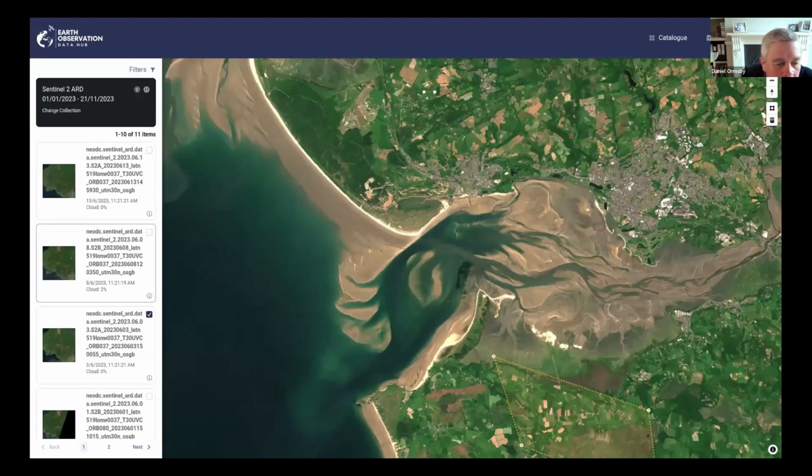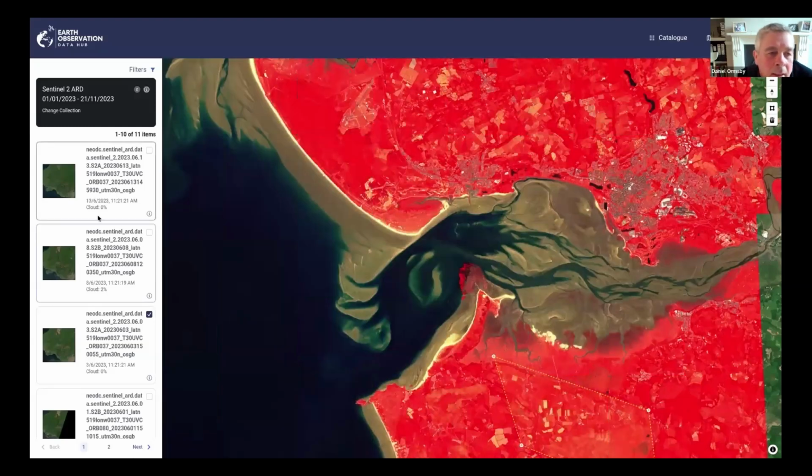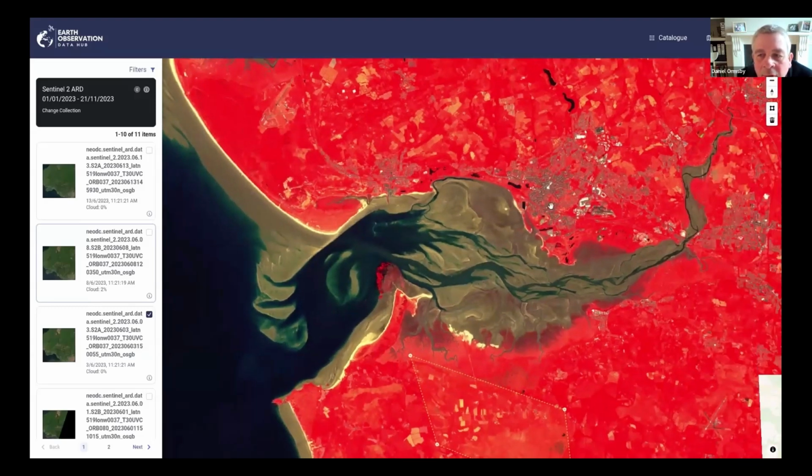So at the moment we haven't added the user interface for this in terms of the options of selecting these things, but what I've done here is change the parameters of what we're displaying so that rather than using the visual bands, the RGB bands, we're displaying a false color composite, and that obviously highlights the areas of vegetation and bare soil and other different areas of crop growth.